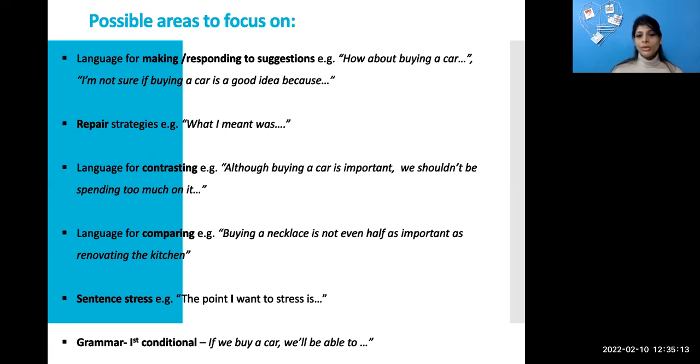So a lot of things can be focused on, and the guiding questions here would be: what level are my learners at, and what are the demands of the activity, what kind of language will naturally and organically come up in that discussion, and we could then focus on that kind of language before the discussion. Of course, we can't be focusing on too many things at the same time. So a good rule of thumb would be focusing on one or maximum two things, not more than that. Otherwise, there'll be a lot of cognitive overload. They'll have a lot to think about, which will again restrict their participation in the actual discussion. So there shouldn't be too much burden on them.